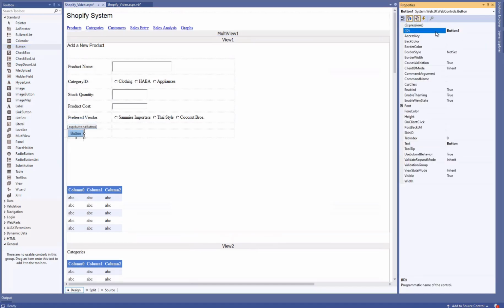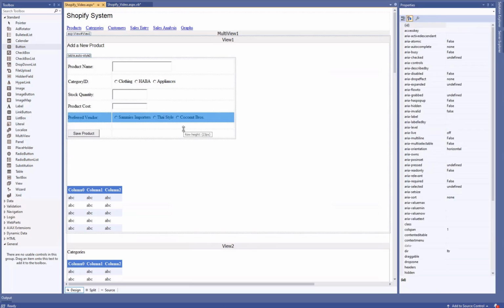And if I was a good developer, I'd call it BTN save a product or add a product or whatever you want. And the text also can say save product.